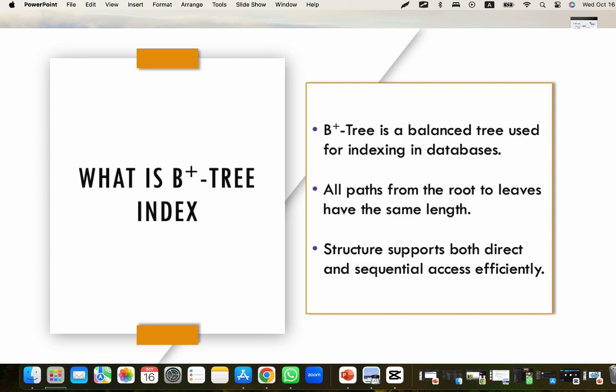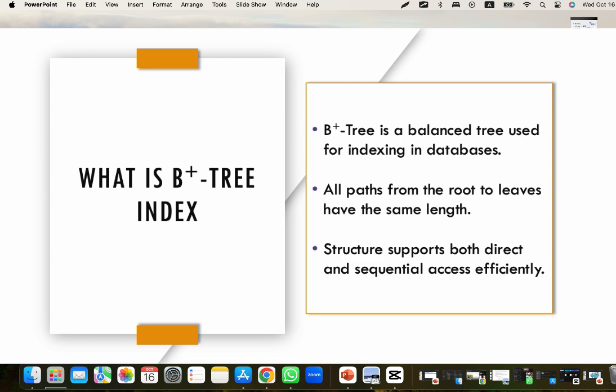So unlike the previous one, the B minus tree, okay? In a B plus tree, all paths from the root node to the leaf nodes have the same length. This uniformity helps to maintain the tree's balance and ensures consistent performance.